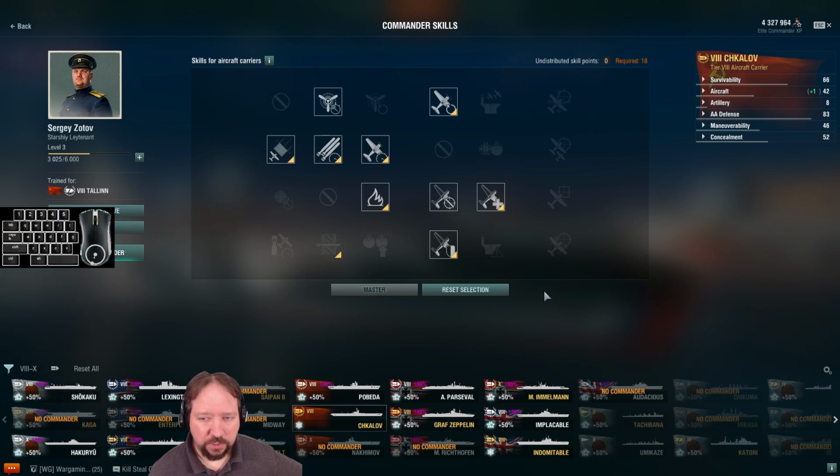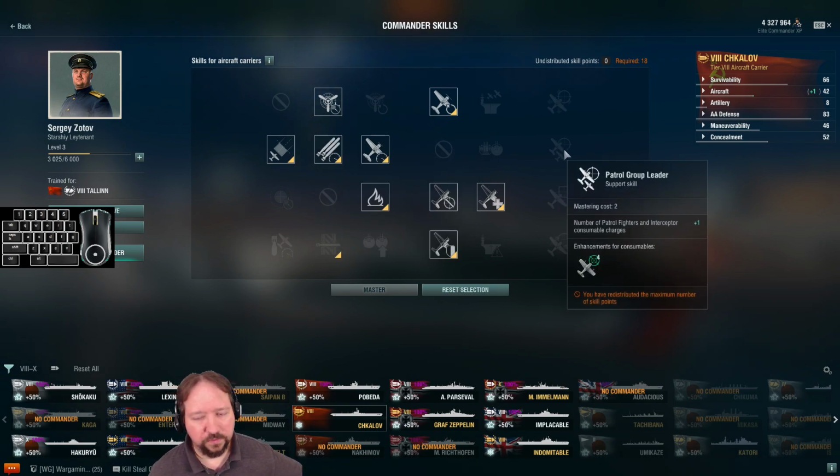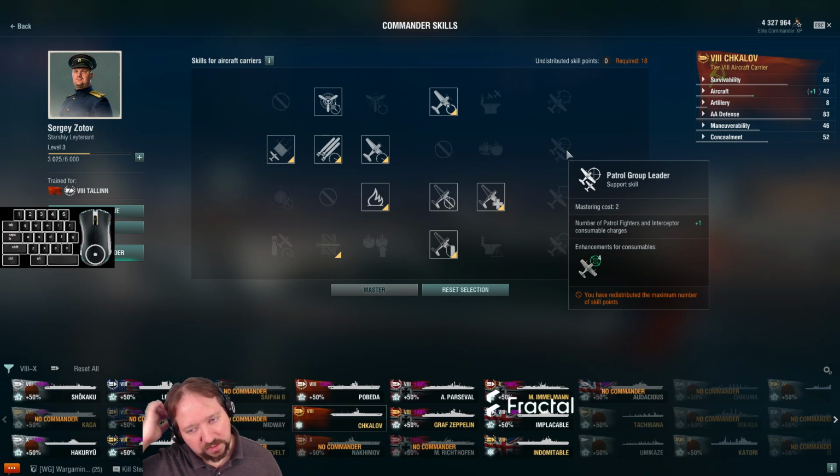I don't think you would go for a fighter build on the Chkalov, but if you were looking for one, you might just make sure you take at least patrol group leader, move some of these points over. Just having the additional consumables is useful, because it goes from 9 to 12, which even if you're not using it in an anti-air capacity, it's more spotting.